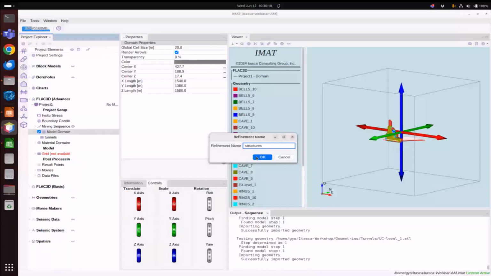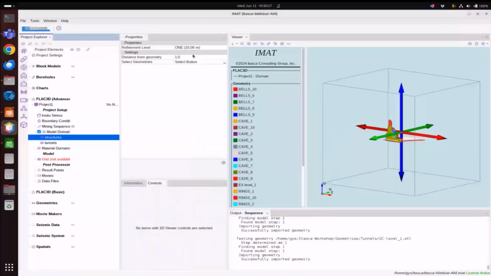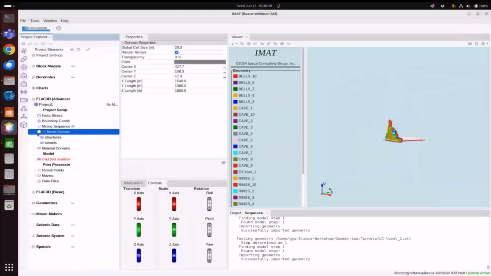Again, I will use the distance from geometry rule and say all zones maybe within 20 meters from my structure that I'm going to select need to be refined down to 10 meters or 5 meters. Okay, so I've specified my model domain and areas where I want zones to be refined in my OptiGrid.